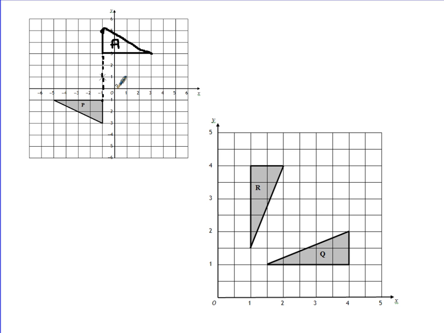Now think of 6 minus 1 as a coordinate. It means you go 6 across and 1 down. So from the actual shape, you go 6 across, 1, 2, 3, 4, 5, 6, and 1 down. So take another point, 6 across, 1, 2, 3, 4, 5, 6, and 1 down. And then you draw your shape in.